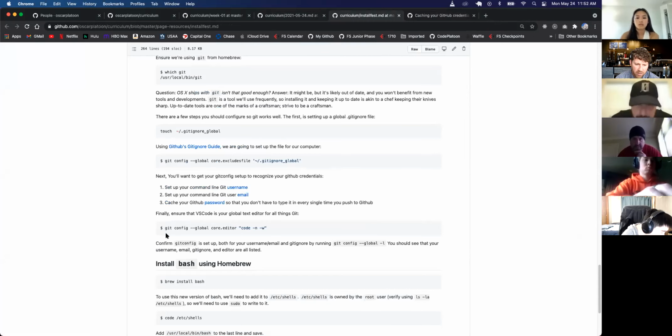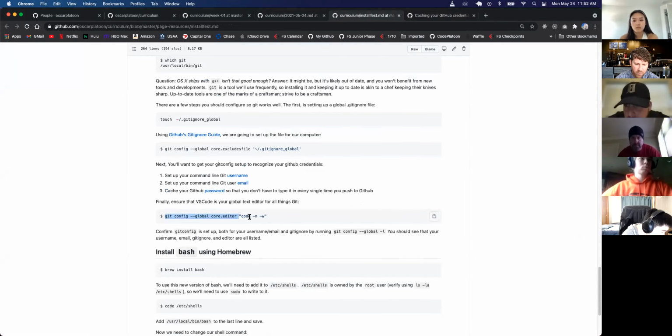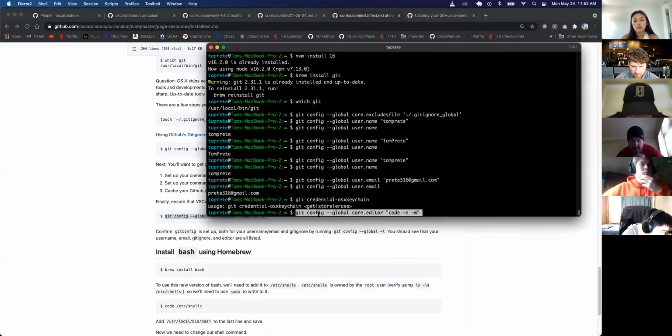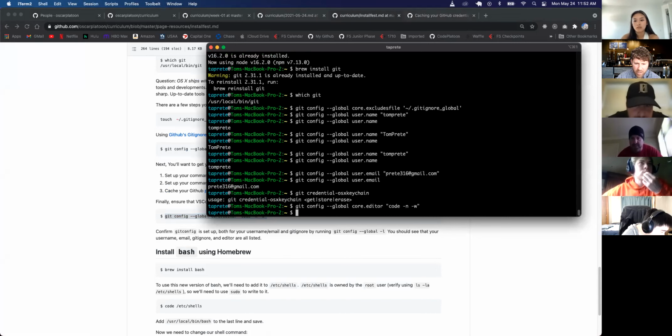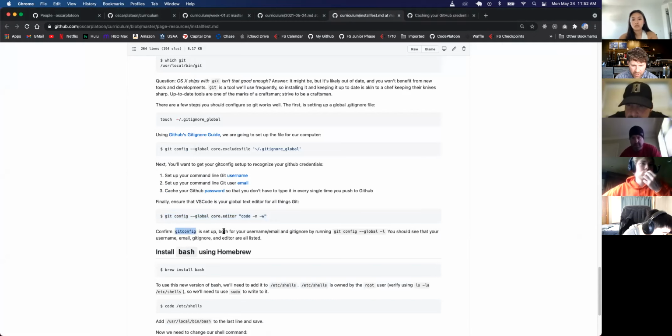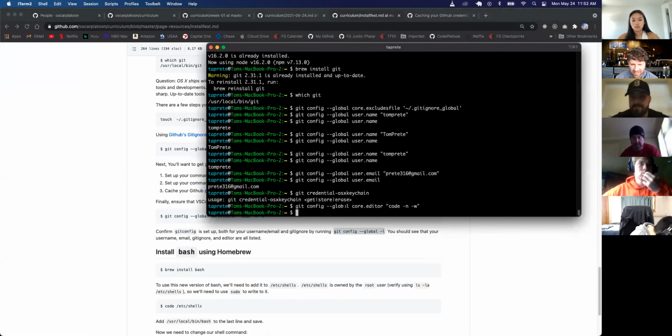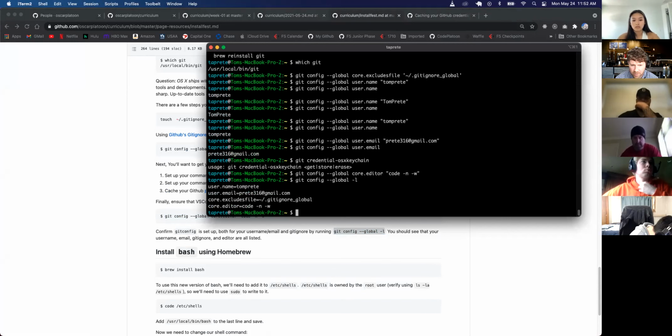And then last, we want to ensure that VS Code is our global text editor by running that command. If you don't see anything like that, that means it worked. Now, just to make sure that everything is working correctly, I can run git config --global -l.